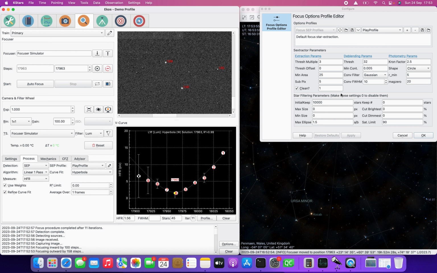But the whole purpose of this, just to reiterate, is that using the simulators with your own focus frames will enable you to tweak your own setup. And the beauty of it is that you can do this in your own downtime. You don't need to disrupt any imaging time to try and improve this. And of course, if you play around and find that your parameter setup actually is as good as it's going to get, then that's fine. You can continue to use the focus default profile and just ditch your play profile.